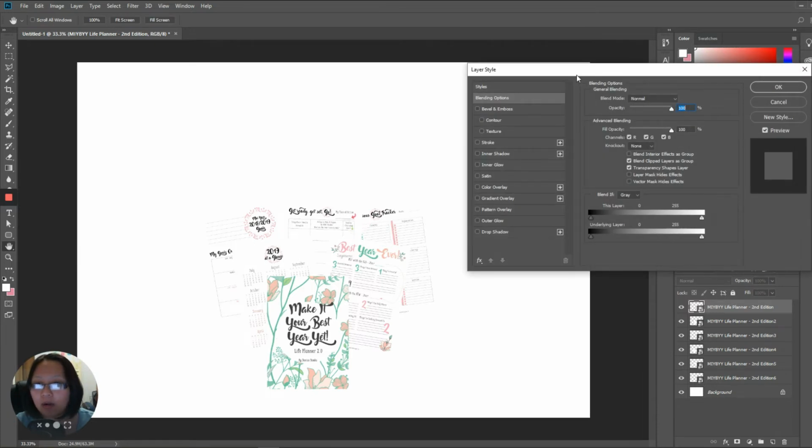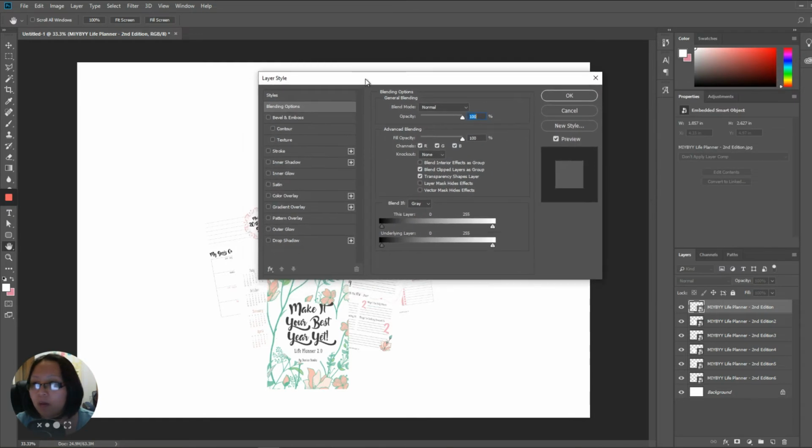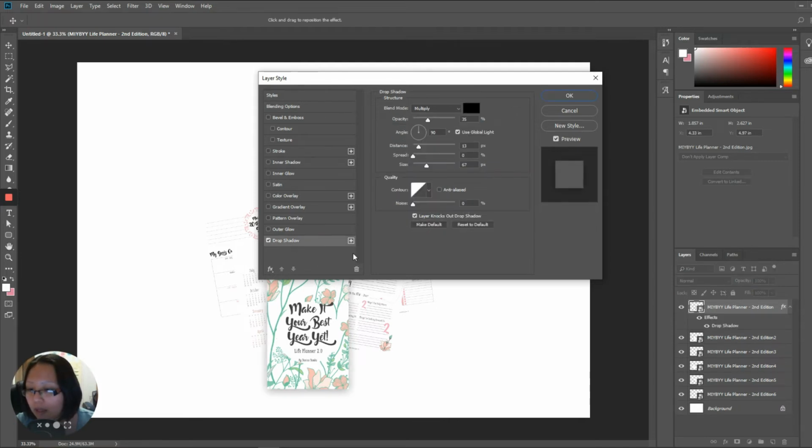Click on the layer, double click it and this panel will come out. That's the layer style panel. Go to drop shadow, and you already see that the drop shadow has been activated on this image, and then you can adjust its opacity. Maybe I'll put it to 40%, and maybe we'll bring it down a little bit. Depending on how you like it, I think that's pretty good.